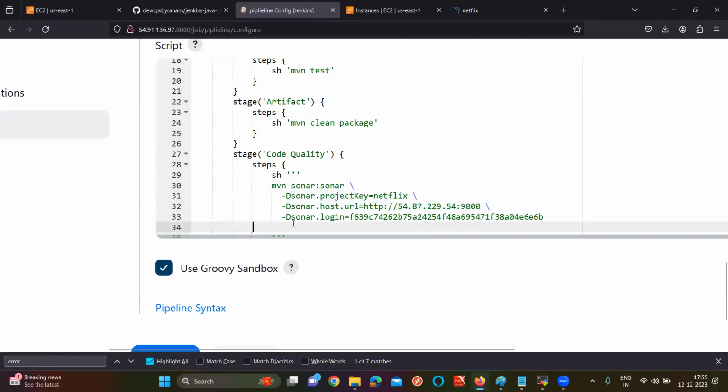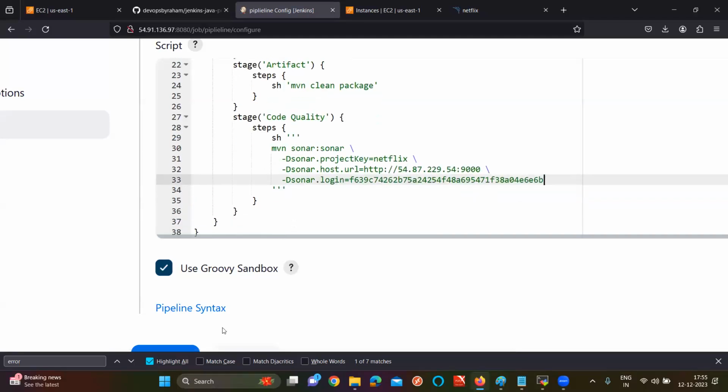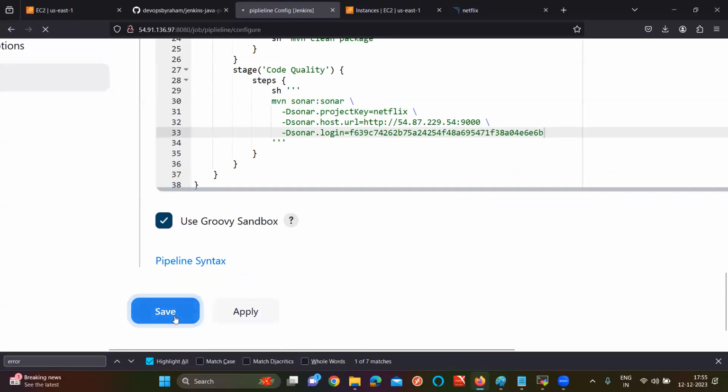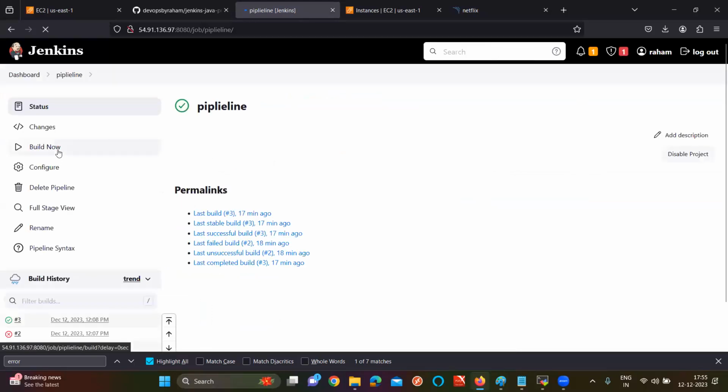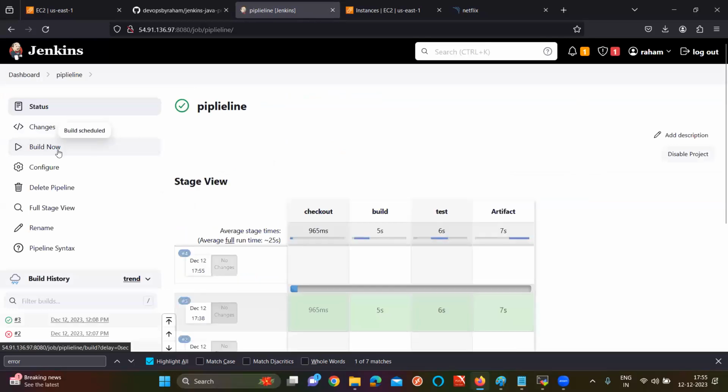Okay, fine. So if I go here and click on save and click on build now, automatically it is going to perform the code quality. But just understand what is going to happen now.